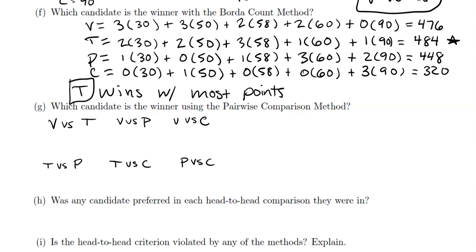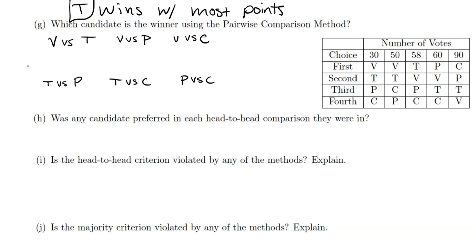And we're going to need those point totals. I'm going to pause the video real quick and copy that table down here so that we don't have to keep scrolling up. So I'll pause real quick and then we'll come back on. All right, so I was able to get that table copied down here. So now we can just take a look at these pairwise comparisons.